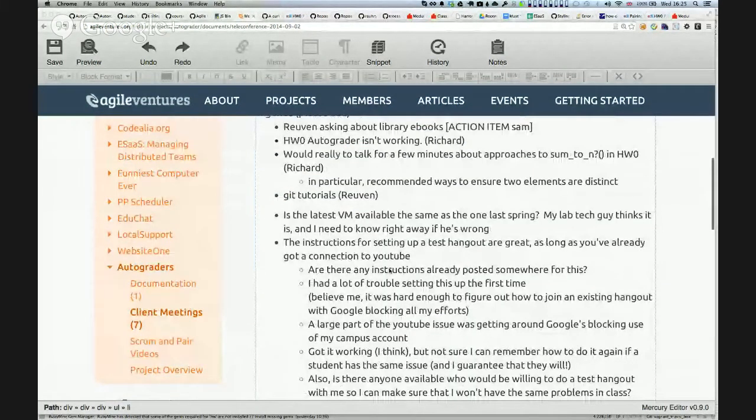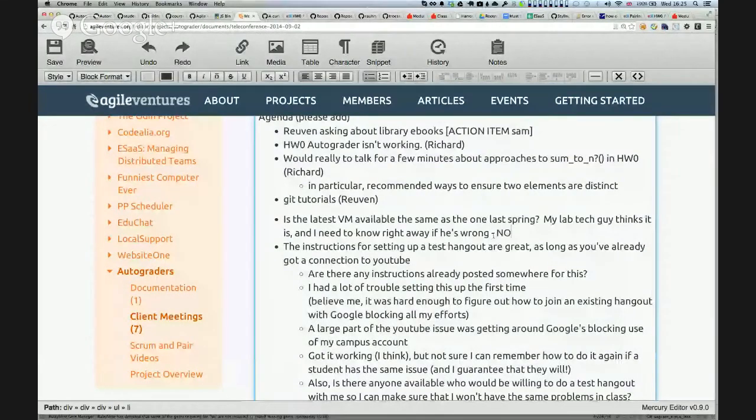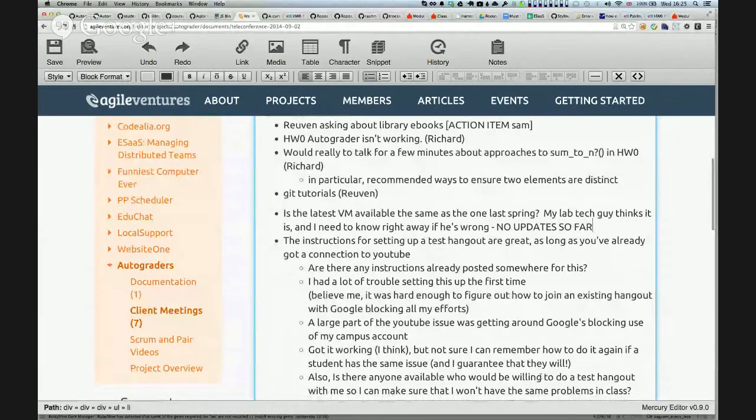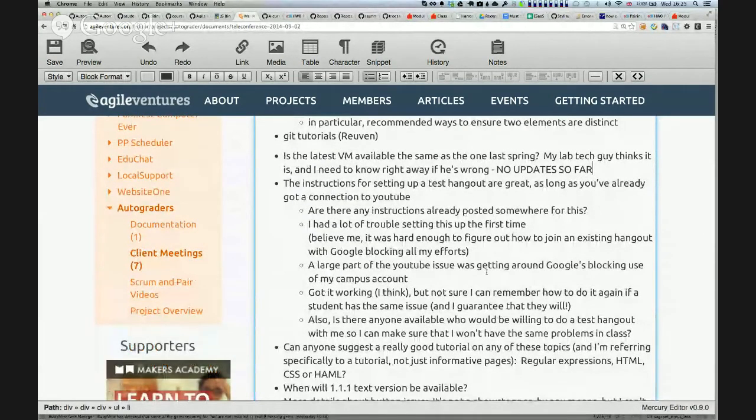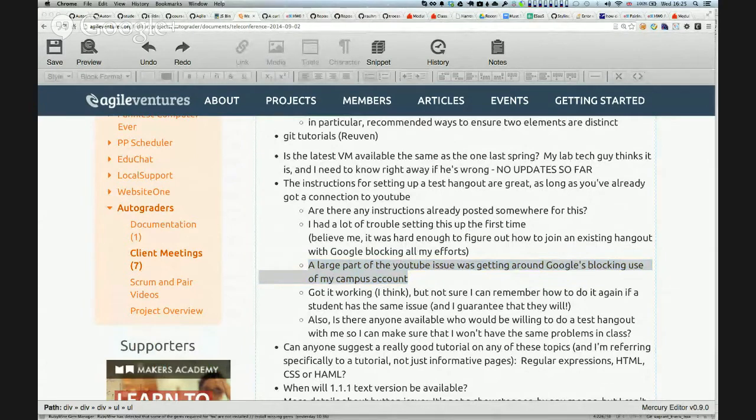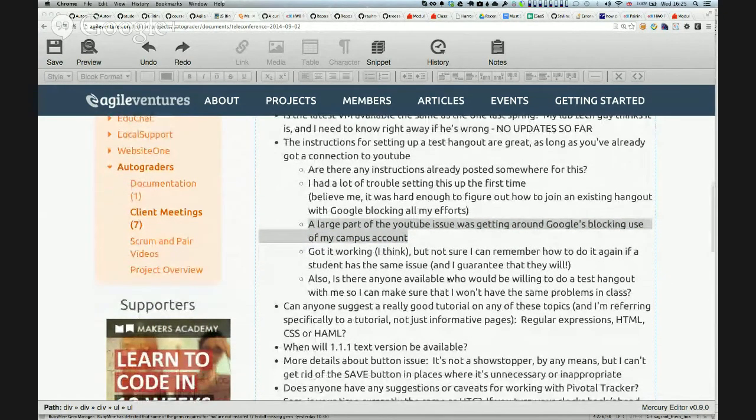Okay. I just wanted to mention, and Richard helped me through this last week. When I tried to set up my own Hangout, I ran into an issue where it was telling me I had to have some sort of connection with YouTube, and I didn't. My main account is a Google-backed academic account, and they block you from using Hangouts, even though I was trying to use my other account and a different browser. Then I had to access YouTube, it figured out what I was doing, and I had a really rough time.